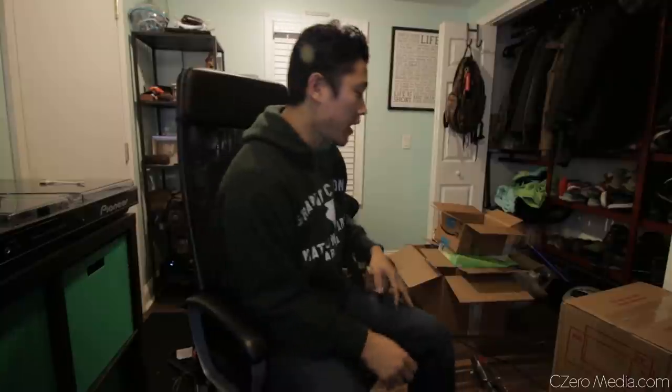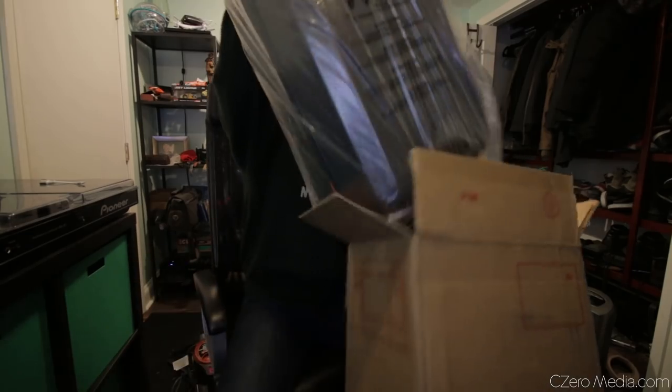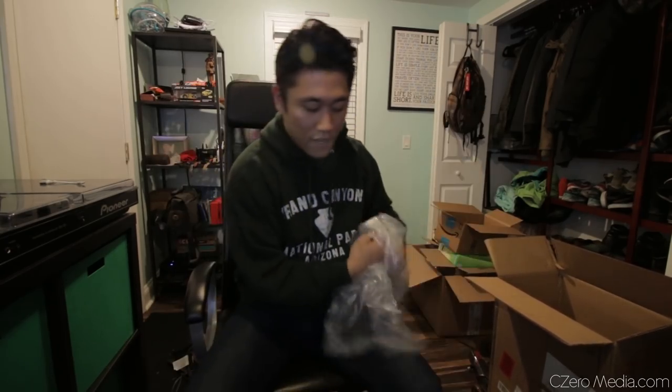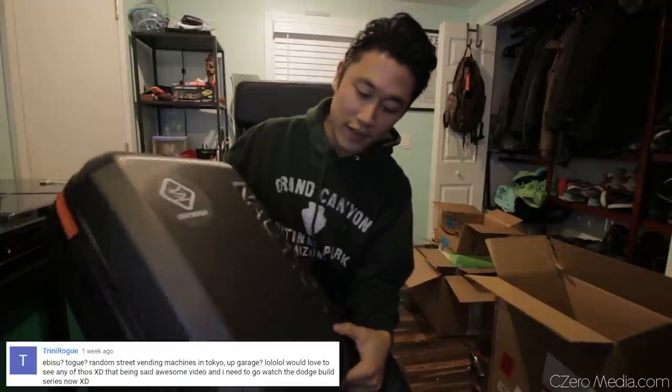And I got my toothpaste. This is the last package for the day - I think I know what's in here. It's my suitcase, because obviously when my bag went missing with Air Canada, I lost my suitcase with it. So this is my new suitcase by Nautica - a brand I've never really heard of, but it looks nice. Nice carbon fiber-ish looking. I got it on Amazon for like $80.